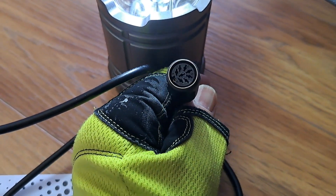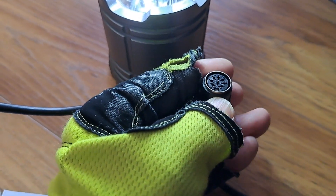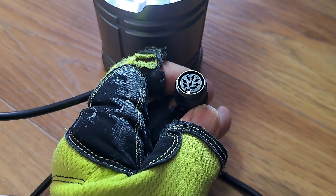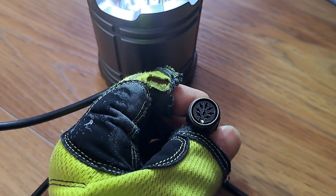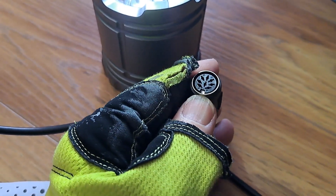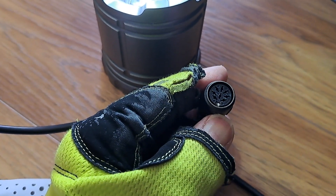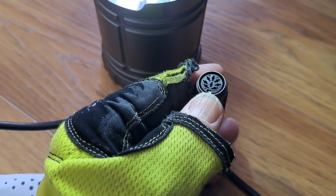Getting ready to put the remote in. Notice how it has a keyway — here's the notch right down there. That's what I'll call the keyway notch. So it has to go in a specific way. There's only one way for this thing to go in, so don't try to put it in any old way. If you don't get it right, that's going to be another headache. Look for the notch that this wants to fit into.